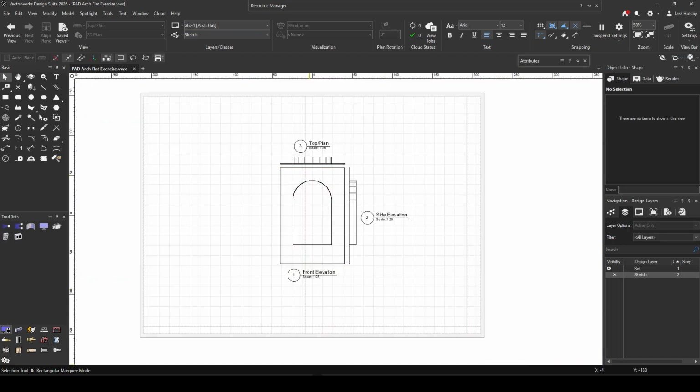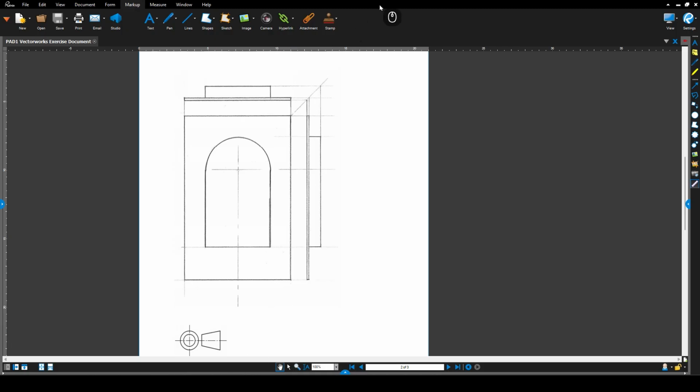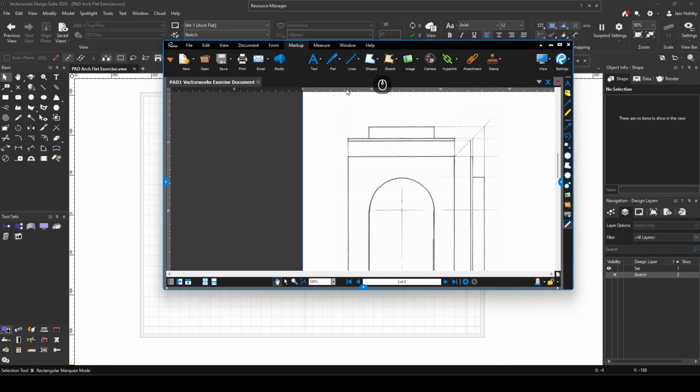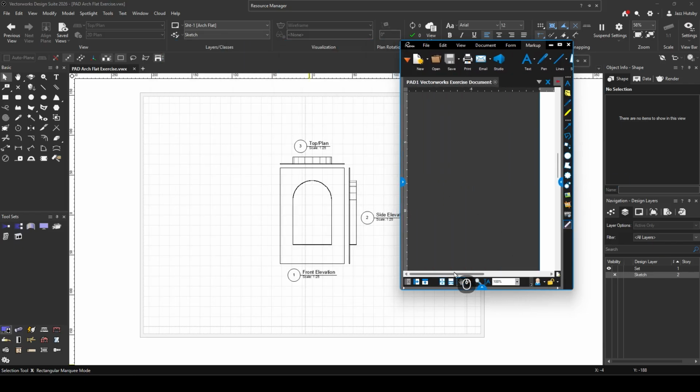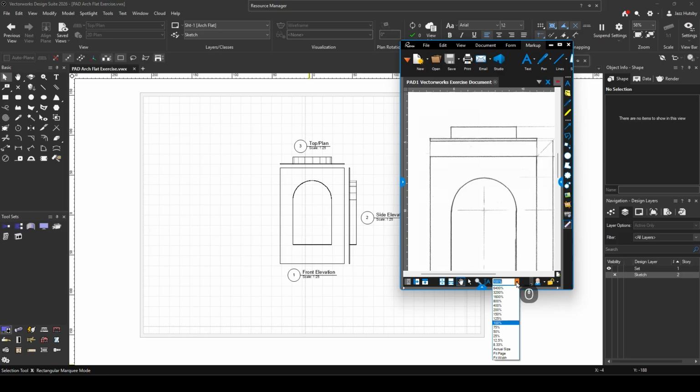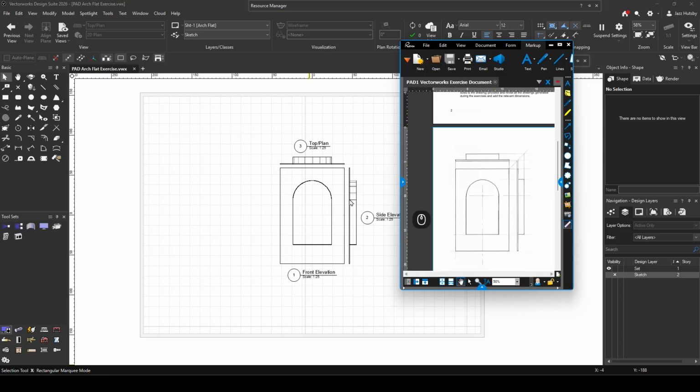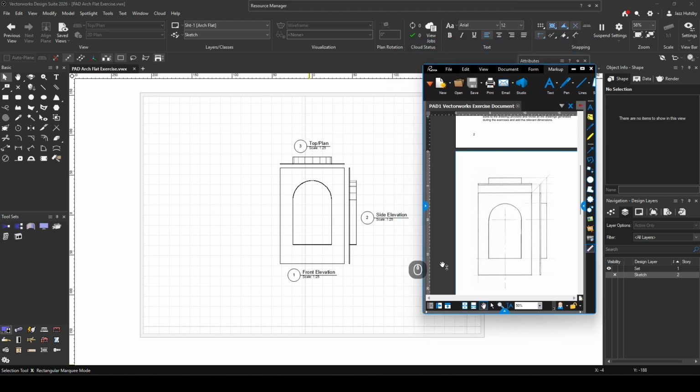And there we have a third angle projection presented like we have in the technical drawing, which is great.